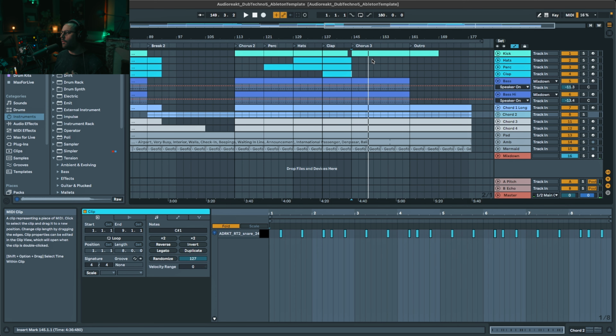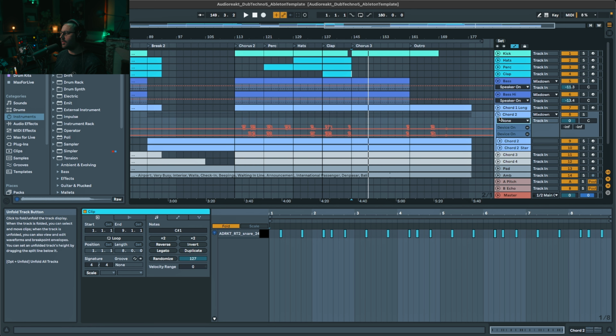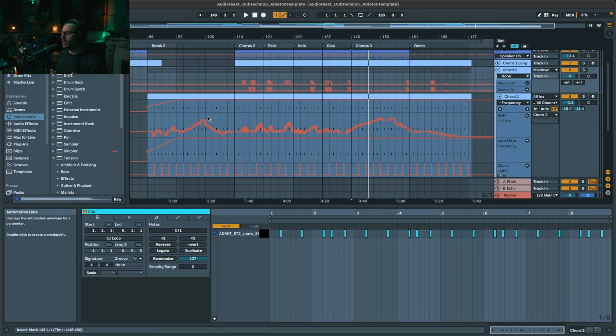Right, and then we have what I call chorus 3, which is almost like a pre-outro chorus. I didn't want a long break between these two parts, because I like to keep things going with this track. So I just remove a bit of the kick for half a bar, and then I get rid of all of the drums. And this is a special pattern because it's the synth playing similar to what was playing during the break, with this more open filter, which leads to a more sustained chord sound.